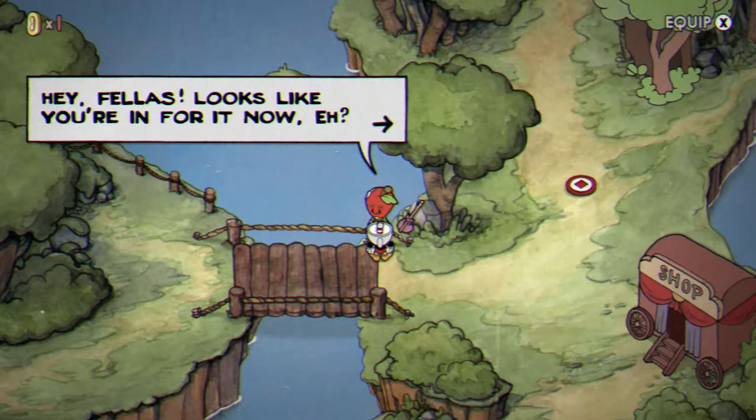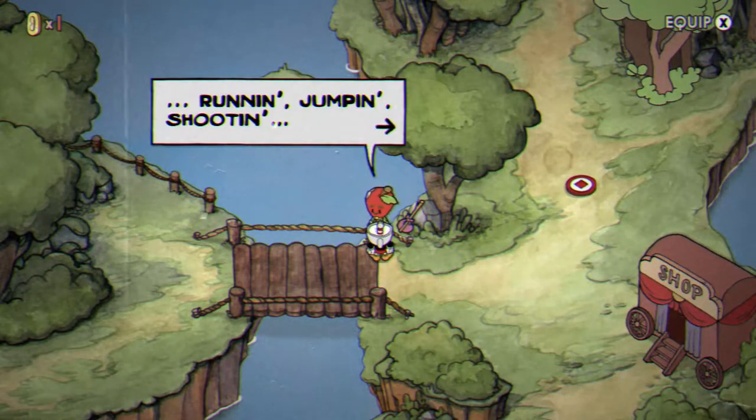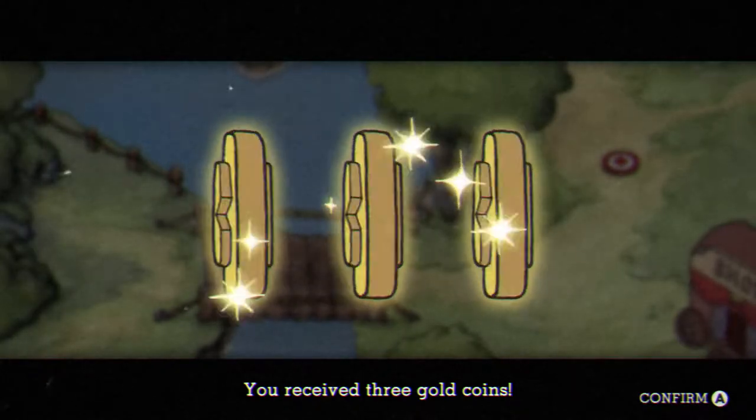Hey, fellas, looks like you're in for it now, eh? Well, I used to be the same way, always getting into trouble. Running, jumping, shooting. But now I prefer to stroll around and go into the pictures. But hey, let me give you a hand. Take this. You received 3 gold coins.